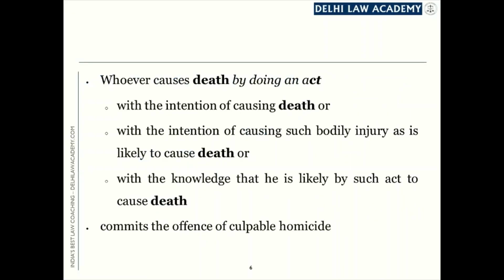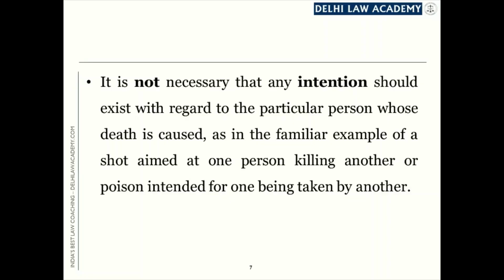Next, the word death has been used at several places in section 299. Does it refer to the death of the same human being everywhere? That is, whether the person whose death is caused should be the same person whose death was intended, or in other words, could the person whose death is actually caused be different from the person whose death was intended? This is the answer. It is not necessary that any intention should exist with regard to the particular person whose death is caused, which means the person whose death is actually caused may be different from the person whose death was intended.